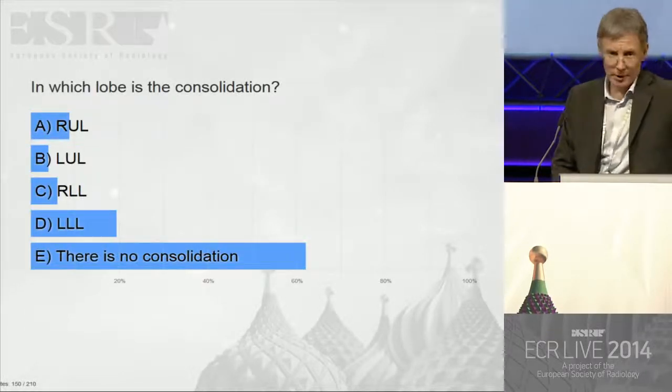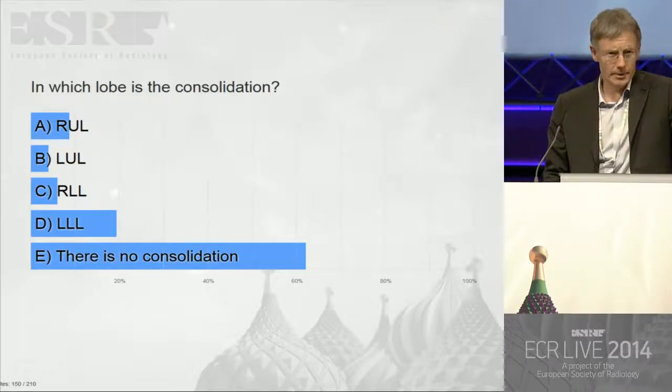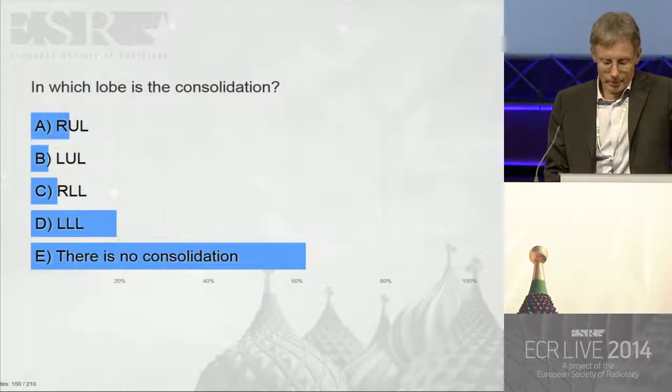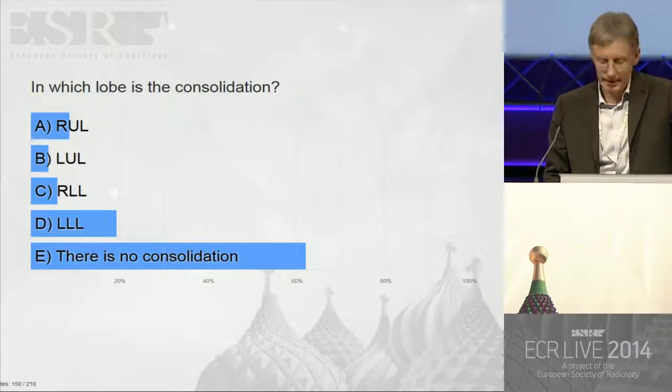There is no consolidation. Well, I would agree with those of you who answered that. This X-ray was reported as normal. The emergency doctor was quite faced with a problem because he was pretty sure clinically that she had pneumonia. He did a battery of tests, and unfortunately, he did the D-dimers that came back at just over 500. So he felt obliged to carry out a CT scan, which he did.